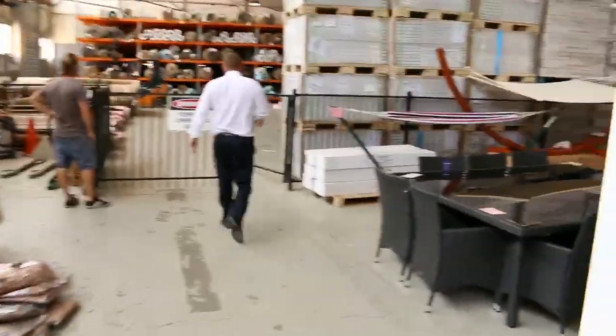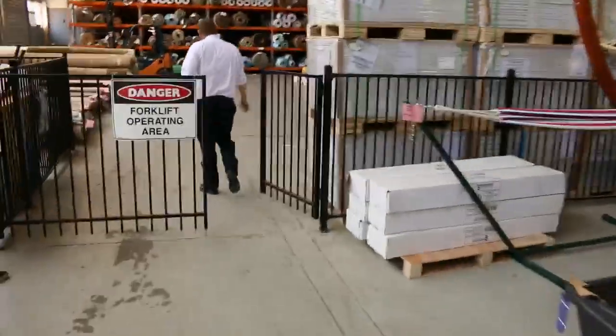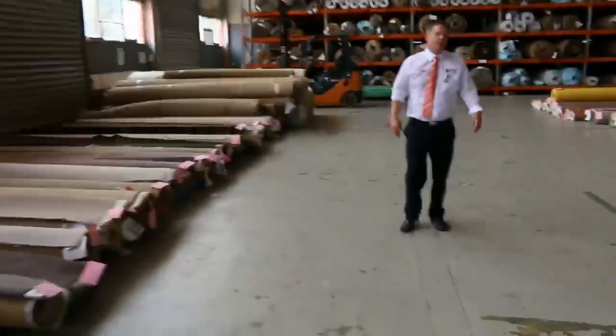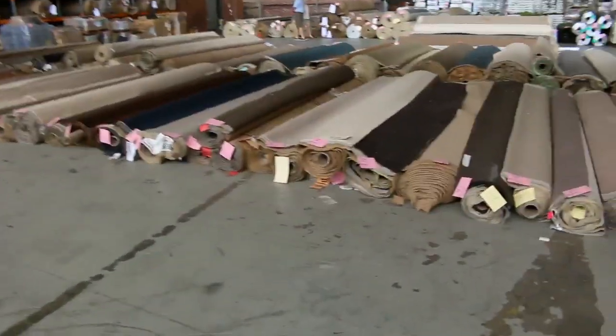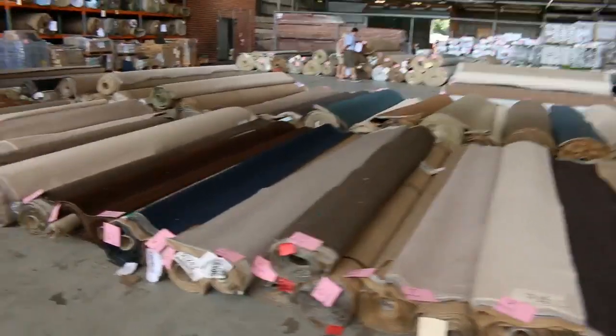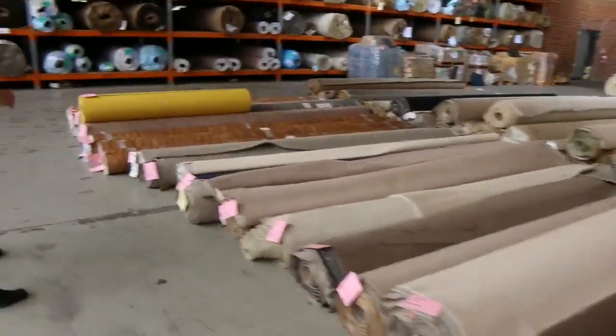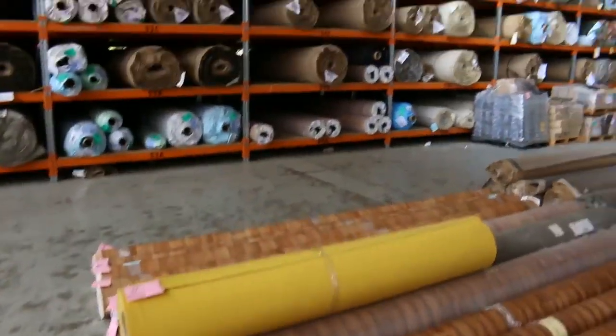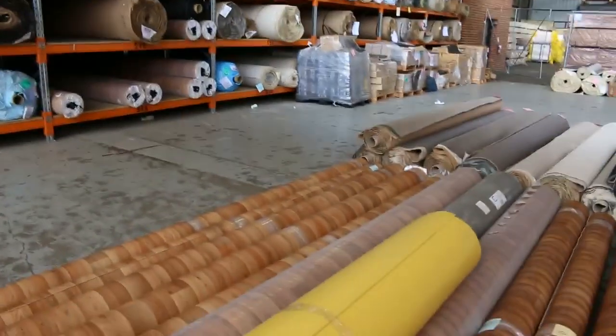Moving through now, we'll have a quick look at the carpet and floor coverings auction, where carpet often sells for less than six or seven dollars a square meter — sixty to ninety percent off on most of this stuff. It looks like there's about two hundred rolls in tomorrow — really sensational buying. I can also see some carpet tiles and vinyl planks. That's a really nice offering.